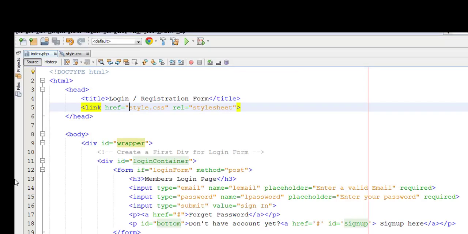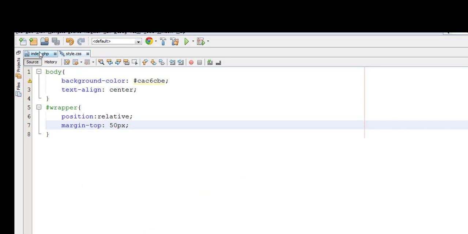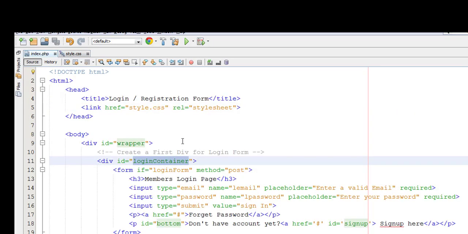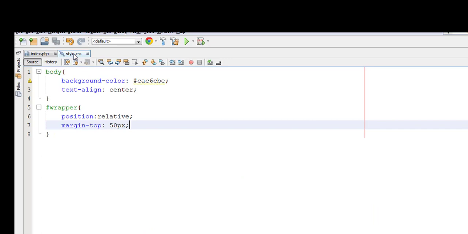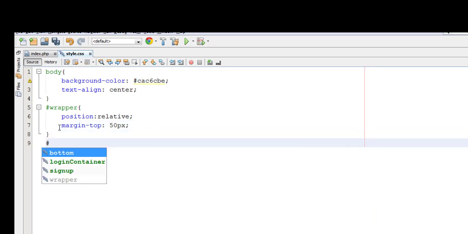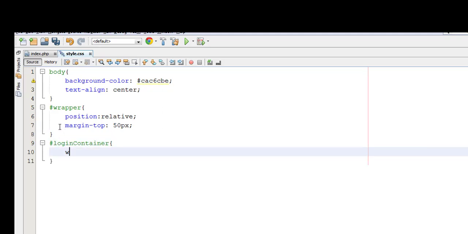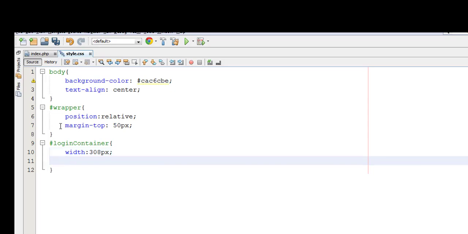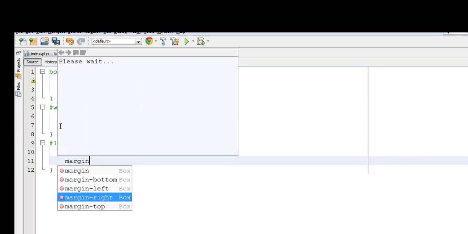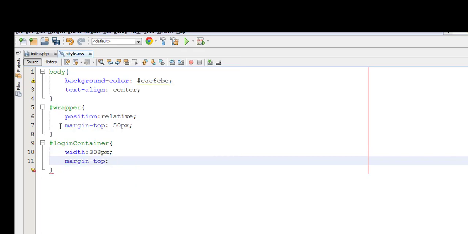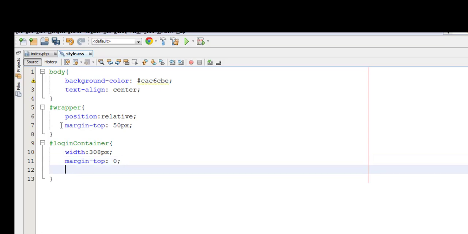So again we do some more CSS, this time login container id. Width 308 pixel, margin top 0 I think, or 1 pixel, whatever looks good.